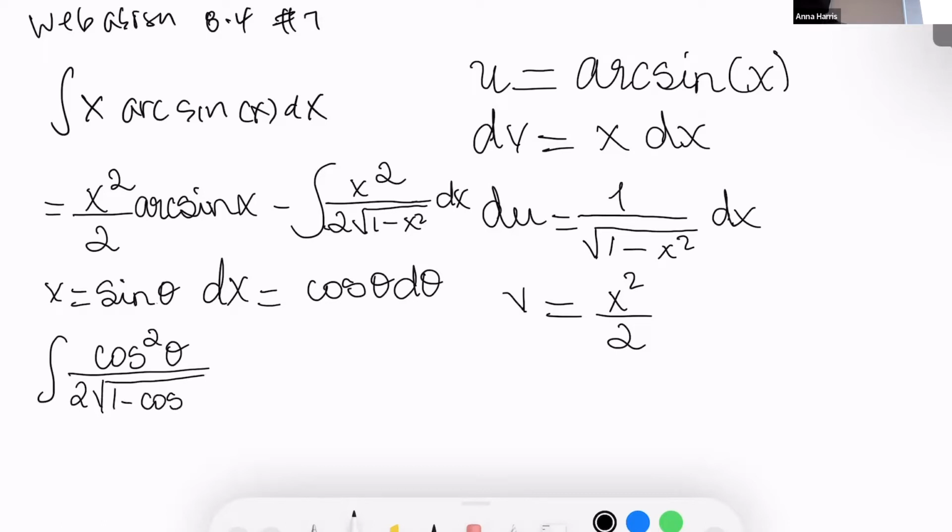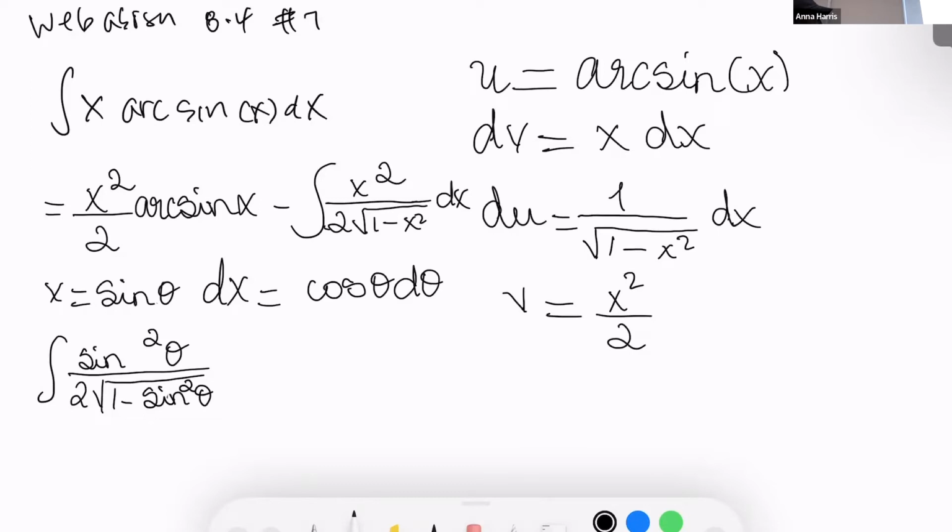Okay. So now let's see. Does everybody see what she did here? This is u, and this is dv. Remember? The formula says uv minus what? Integration and then what? v times what? du. Okay, this is your u dv, it's going to be v du. So v is right here, and then du right here.